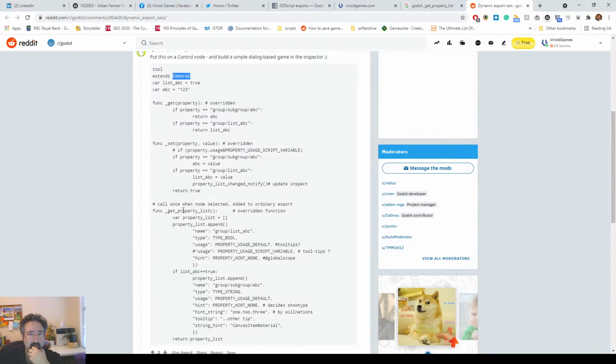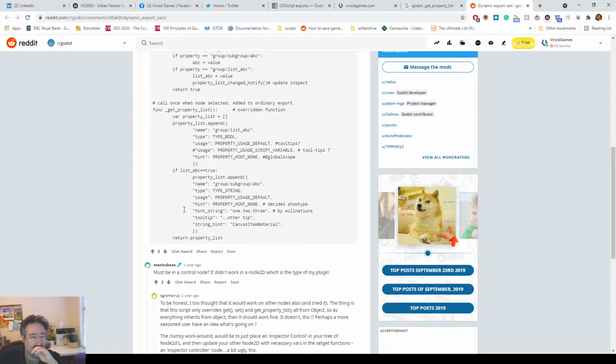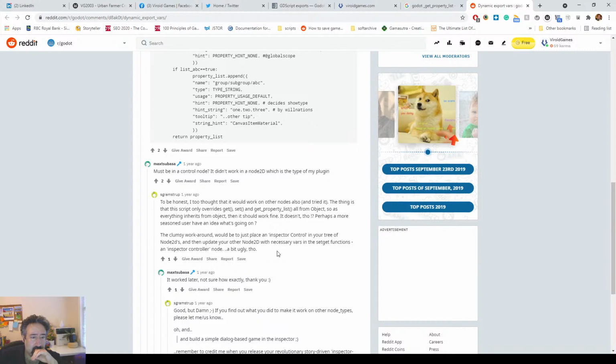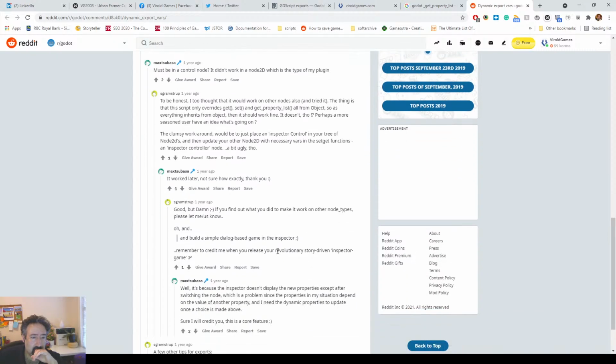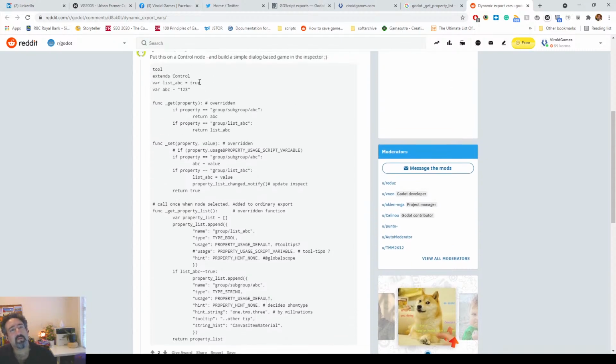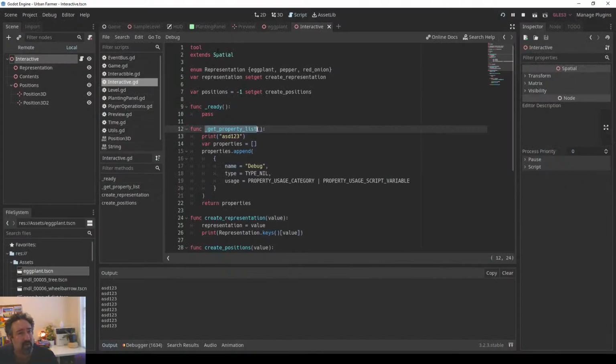Vector things can be added to any node. That's what I'm claiming, because everything is. So if this is working only because this is control, and right now I can't.